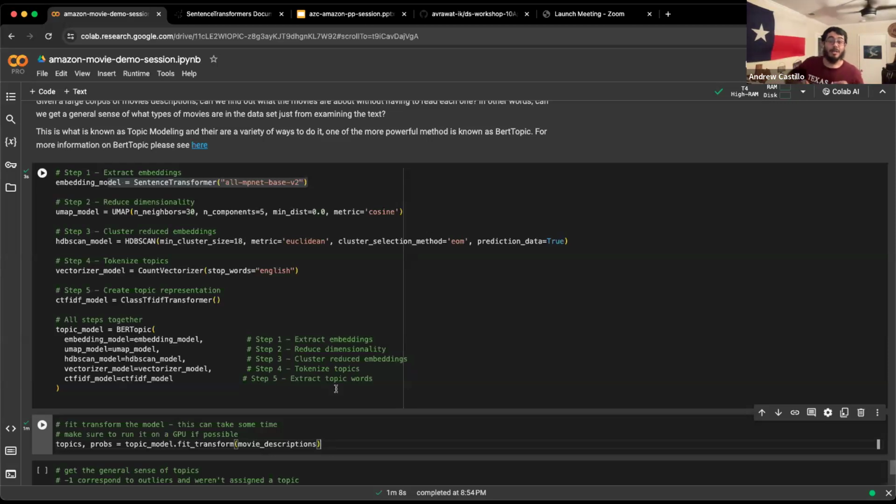Oh, Rupal. Yeah, you can use these sentence transformers for classification. But the way you do that, you've got to rig it up a little bit differently, and if you're interested, we can talk about it more. But it's definitely possible, 100%. You can do things like text classification, multi-level classification, things like that, for sure. And topic modeling is a type of text classification, so that is pretty neat.